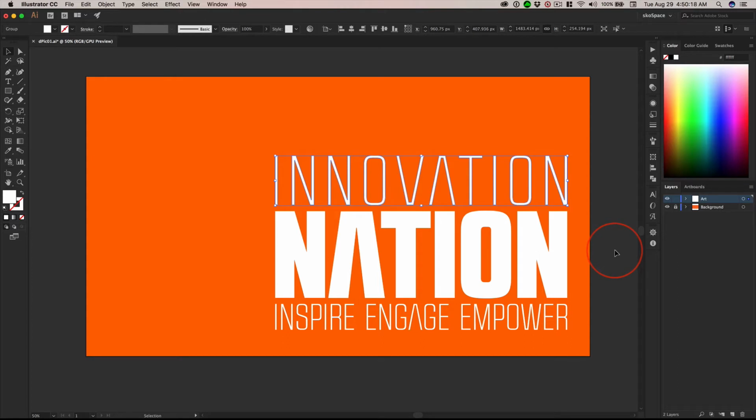Now I want to move this, but I don't want to move them one at a time, and I don't want to make mistakes. So selecting everything, I can click and drag out a rectangle, and notice how I didn't get the background because I locked it. Or conversely, let's say this is really complicated. You have multiple layers and you're trying to select something, but you can't just get what you want.